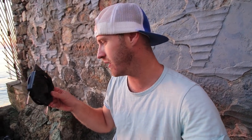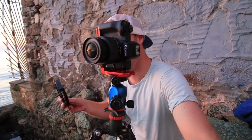It's kind of stupid because it is a $150 filter, and if you move it around on the front of a lens, it can scratch it up. So this is one I'd say stick to the flip-flop technique or get your own filters, get a set of filters. But if you have an emergency like I do, then yeah, this is a good workaround.